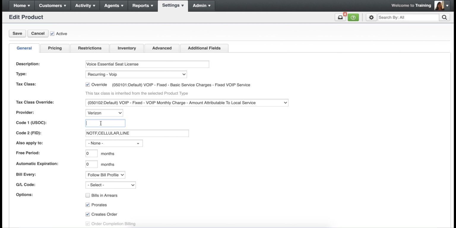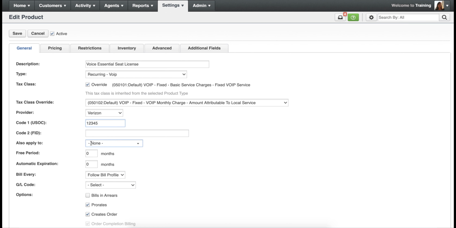If you want to use code 1 to put in a product ID or some sort of SKU number, you can do that. The only time that code 1 and code 2 are used for any specific purpose is if you have configured any auto provisioning through Rev.io to like an AT&T or something like that, where the system is auto provisioning to that partner, then these fields are reserved for their use. But if you're not auto provisioning through Rev.io, then you can use this. If you had a SKU number, you could type that in here.